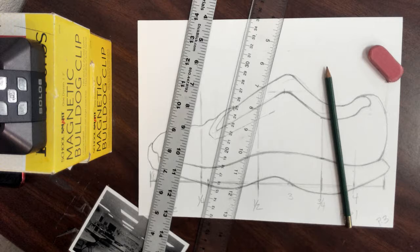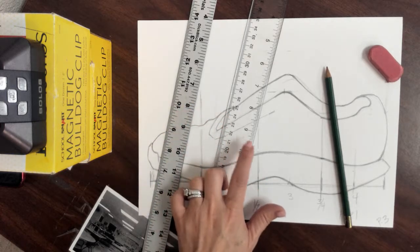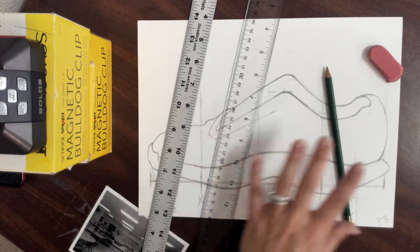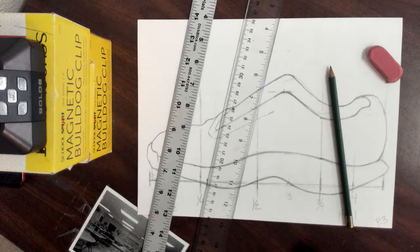What we're going to do here is I'm going to show you guys how to figure out if you need to trim and where exactly you're going to trim. So what you need is a ruler. I've got a metal one and an acrylic one because I'm going to show you how to use both of these. You need a pencil and eraser.